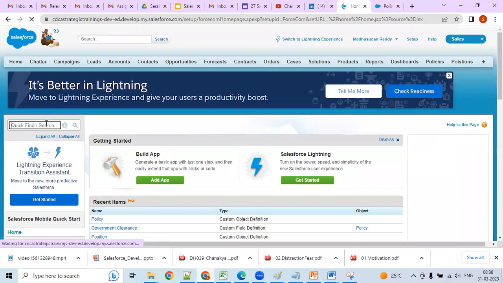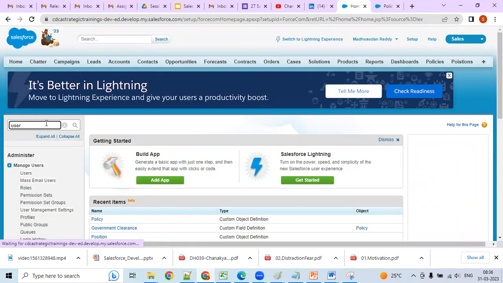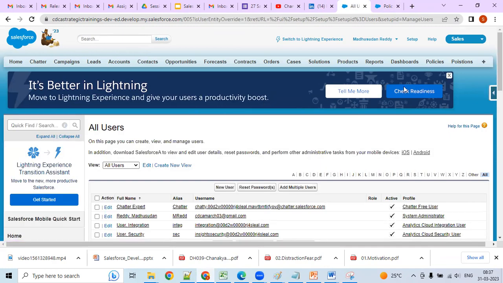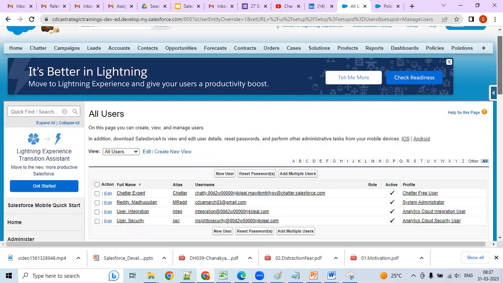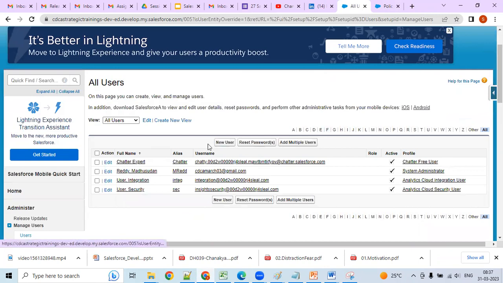I feel I am explaining in the best way. See this: the user has a license and a profile.